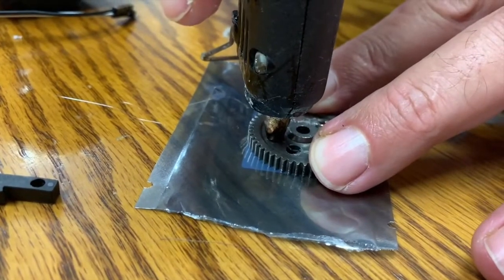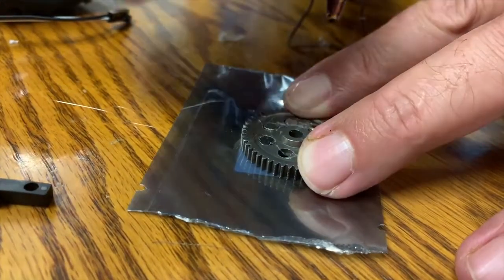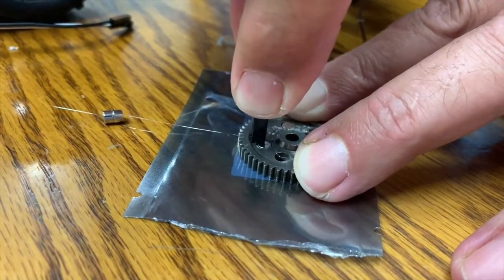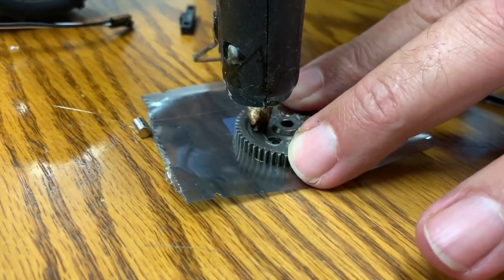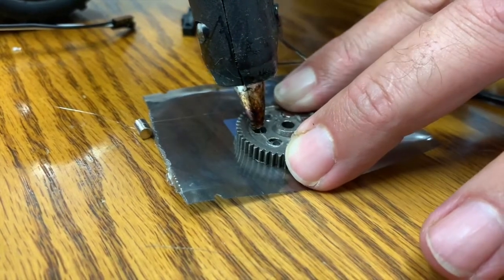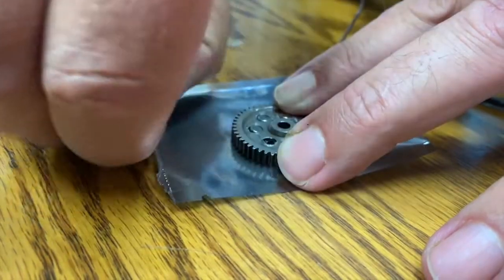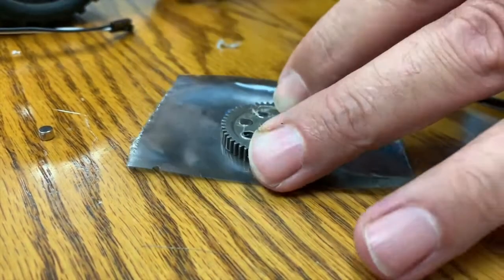We're heating it up to give us a little bit of work time — we're just using hot glue here and putting just a dab in there. You don't want to overdo it because you don't want to gum up the backside of your gear where it will be rubbing against the housing on the other side. He's just pausing to heat it up to get a little more working time. You can see he's got a stack of magnets — push it in but not too far. We are using that static-free bag which seemed to give a good finish on the opposite side.